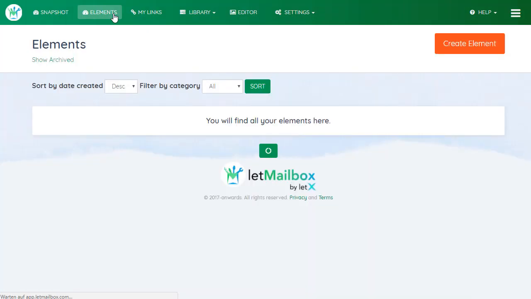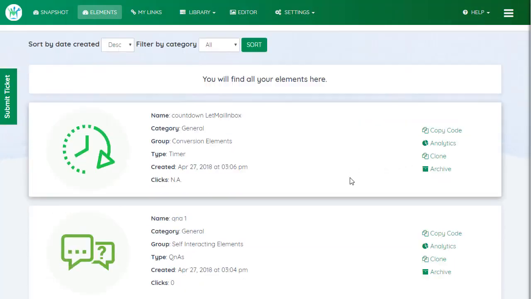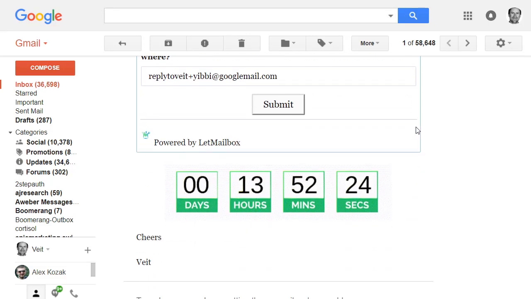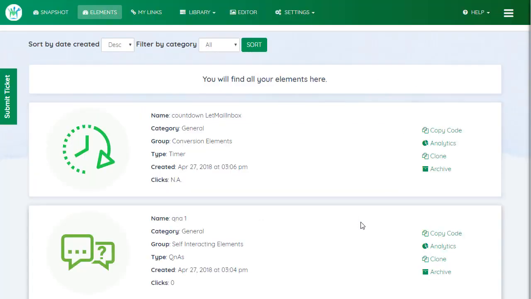So, for example, when you go to Elements and you say, well, here is my mailbox, and it is, what was it, a countdown timer, right? So, a countdown timer I put into my, where was it? Here, it's at the bottom, and actually there's another one. Oh no, I got the time zone wrong. I need to change it by 1 hour. Okay, not a problem. Let me go back in here.